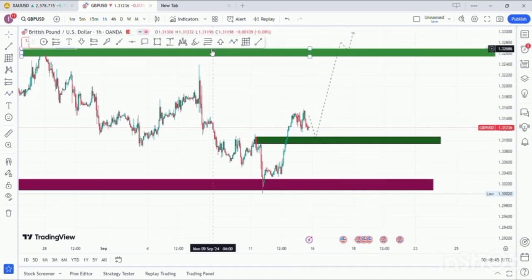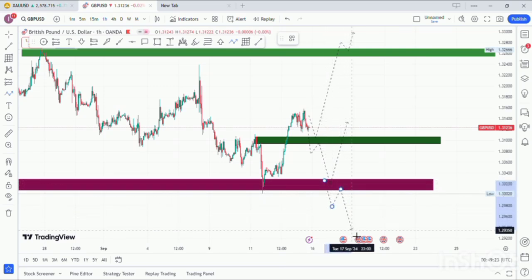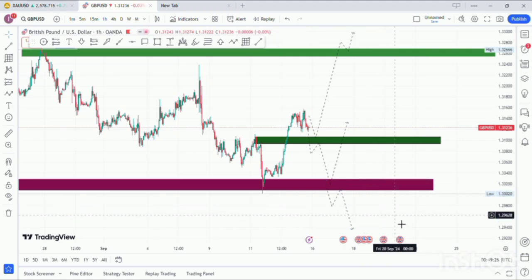But on the flip side, you need to pay attention. If price decides to break below this resistance zone, then we can expect price to continue downward on the 1 hour time frame to respect this support zone right here. That will be giving us a double bottom, which is a confirmation of price continuing to the upside. If price decides to also break below this support zone, we can also expect price to give us a confirmation before continuing downward to the next support zone just below.